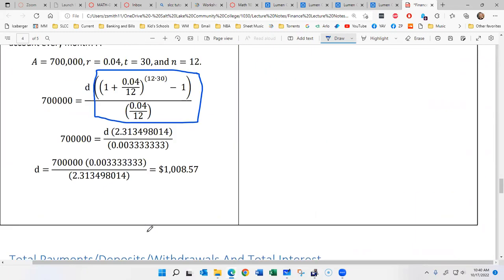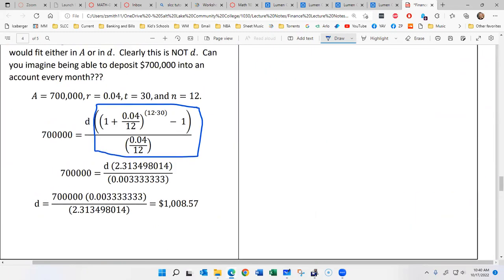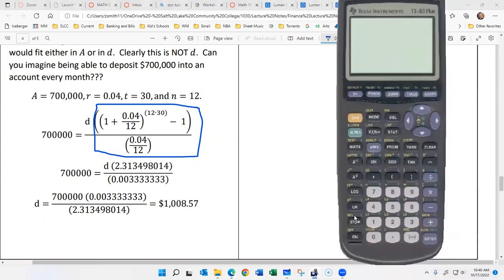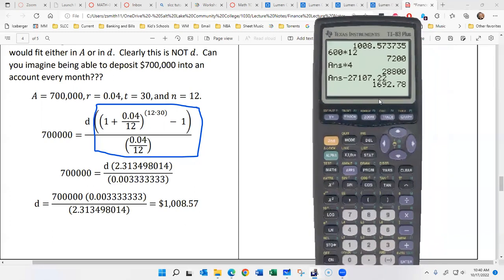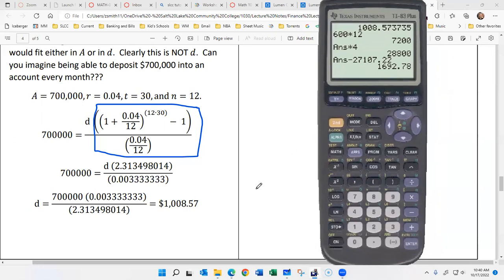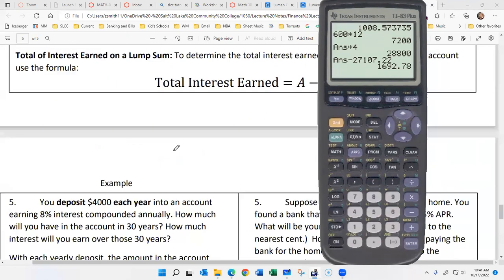Whereas if you borrowed a car, we didn't spend a bunch of money on interest, but that was all extra. That's like 2, almost 3 extra months paying off of this car. Now, this is a car loan for 4 years. For a house, it's common for a 30-year loan for you to end up paying almost twice as much as the house was originally purchased for. So much money goes to interest. And if that interest is a loan problem, then you're paying that extra interest. If it's a savings problem, you're earning that extra interest.